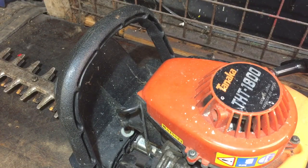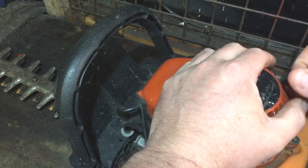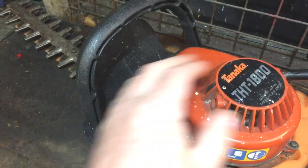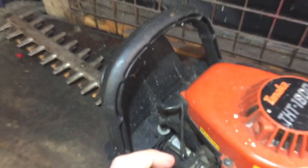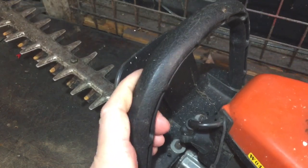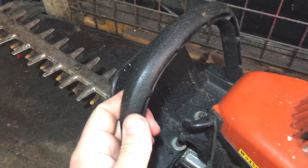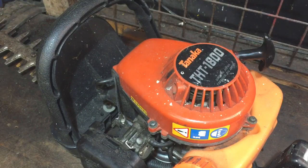So here it is, the Tanaka hedge trimmer, and the blades just don't move when I start it up. It does start up okay. I'll see if I can just show you. It might shake around a little bit, so I do apologise, but I have had it started. So as you can see, they're not moving.